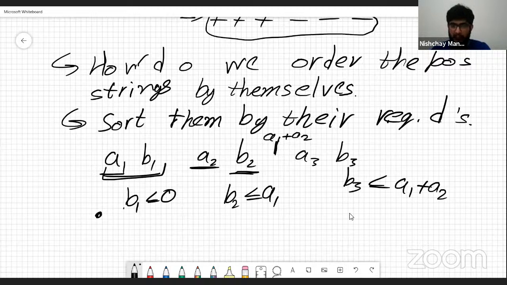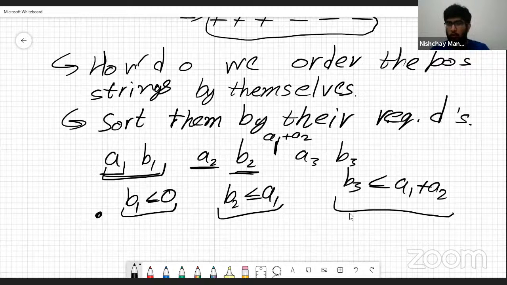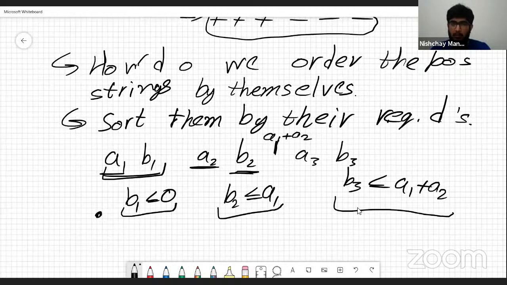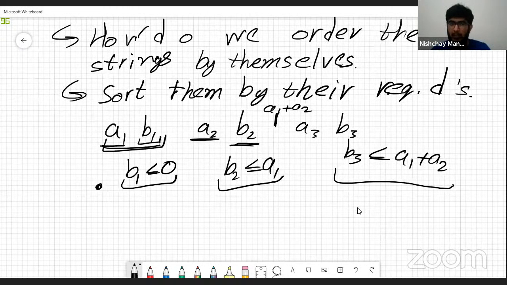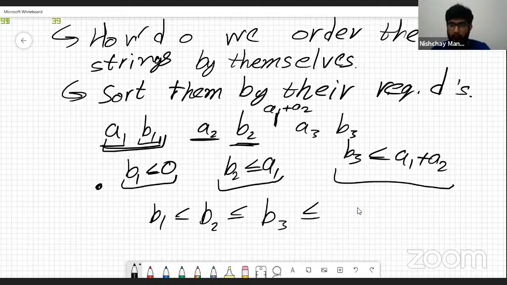So because of this, b1 should be less than or equal to 0, b2 should be less than or equal to a1, b3 should be less than or equal to a1 plus a2, and so on. And we know that a1, a2, etc. are positive, because we are only trying to order the positive strings currently. So we can just sort the strings by their b values, b1, b2, and b3, in increasing order.